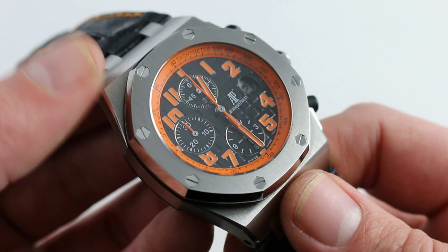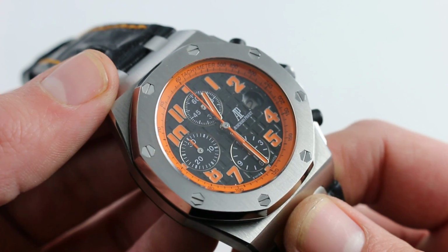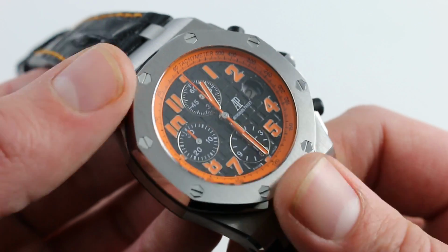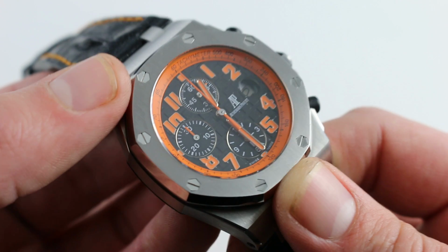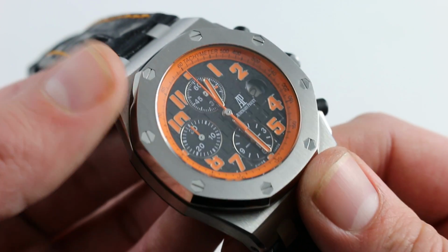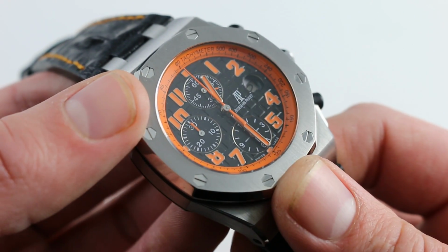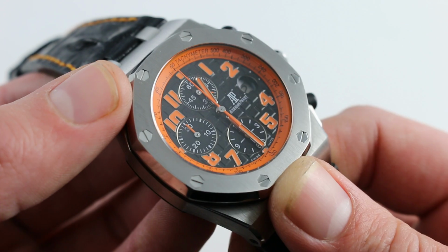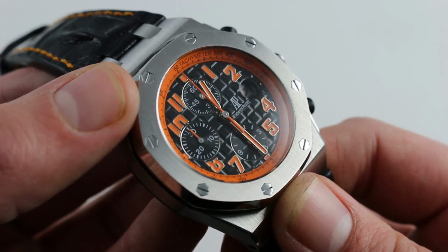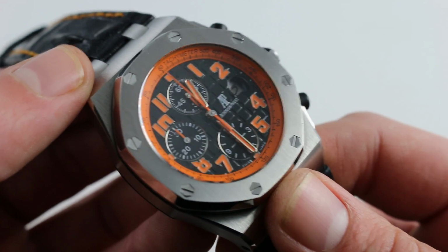Now, the Volcano is one of the most memorable of the so-called themes series. Some of them, the navy, the safari, the black themes, they're a little bit more discreet. They're a little bit more modest about their presence on the wrist and in public. Not the Volcano. This one lines up shoulder to shoulder with the famed Bumblebee as one of the most expressive modern Royal Oak Offshore references, with a beautiful lacquered black mega tapisserie dial and applied white gold Arabic numerals. This has a face like none other.